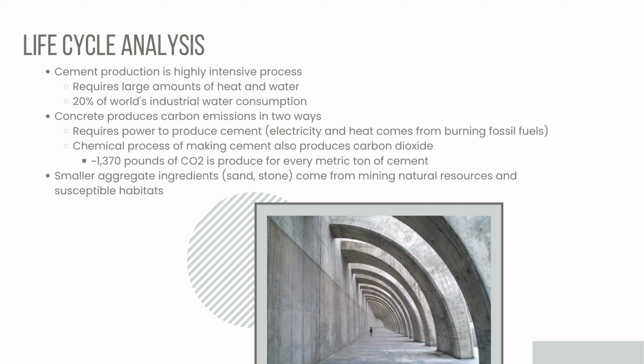Cement production requires a large amount of energy use, but in addition to that, the smaller ingredients that make up the aggregate of concrete, like sand and stone, come from mining, natural resources, and susceptible habitats. Concrete also has a high demand for fresh water, making up about 20% of the world's industrial water consumption.